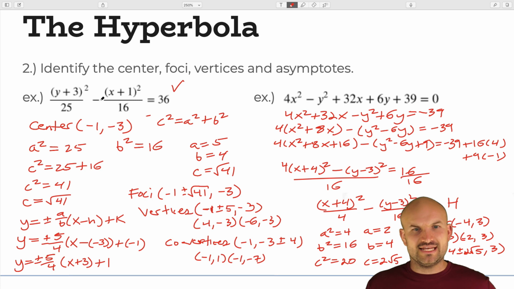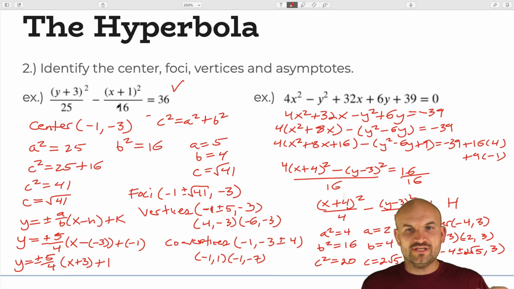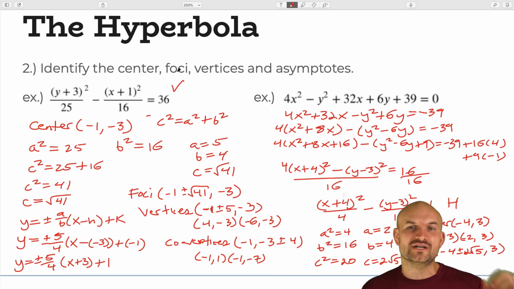And then let's see here. Since my a squared was under the y, I know I'm going to have a vertical transverse axis. Now, one thing you'll notice is I could put this v here. So I didn't really have enough space to actually draw it. A lot of times, if you remember an ellipse, I like to plot the information just so I can see that vertical. I like to plot the center and then that vertical transverse axis. I didn't have space to do that, so I just put a v, and that was just to remind me that my vertices and my foci are going to be going up and down from the center.